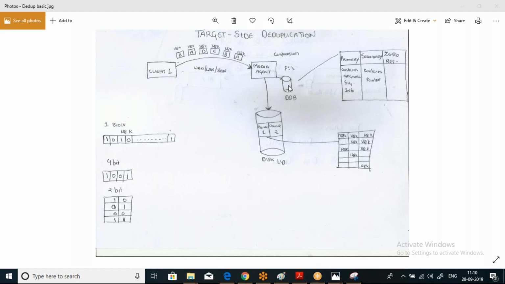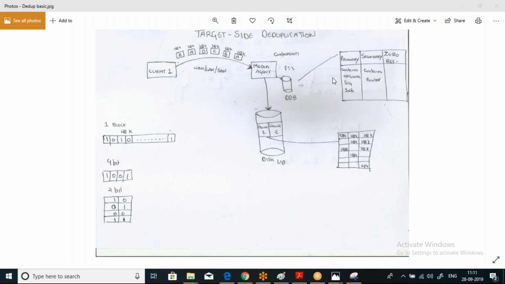This deduplication database is actually a single table with three columns: the first column is called primary, the second is called secondary, and the third is called zero reference. Your primary column will contain the information about all the unique signatures that have been received. Your secondary column will contain the information about the pointers, that is, how many times those data blocks have been received.